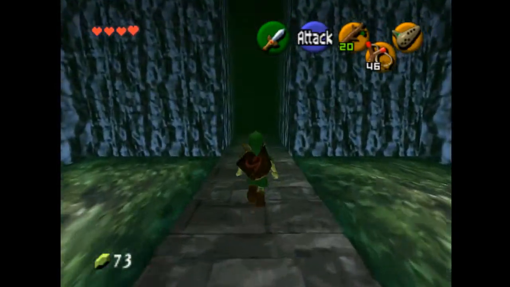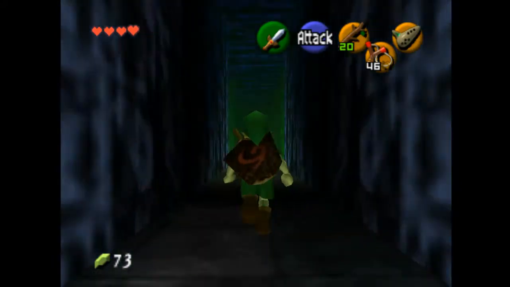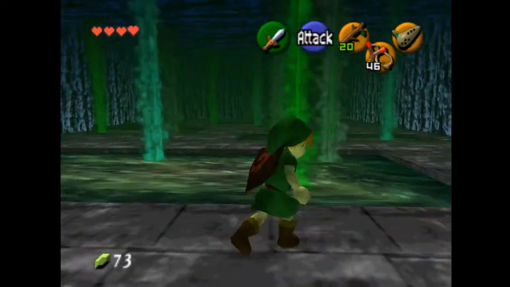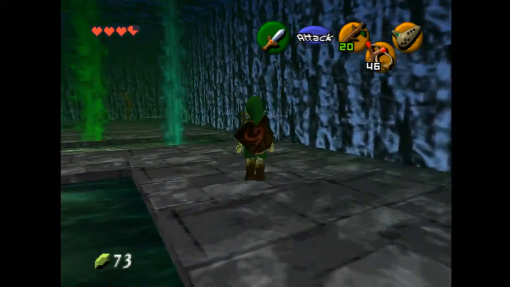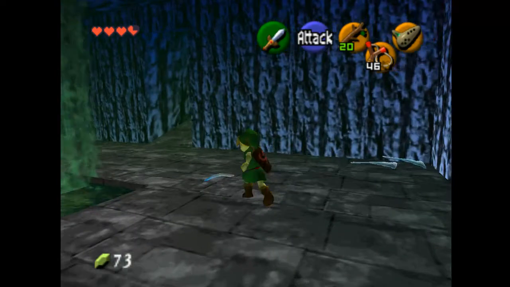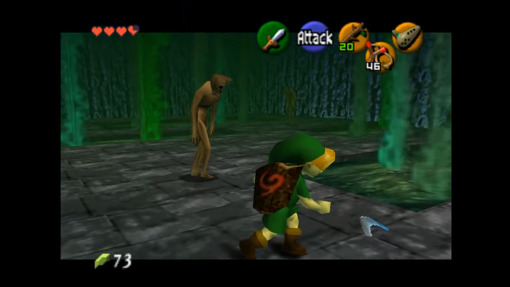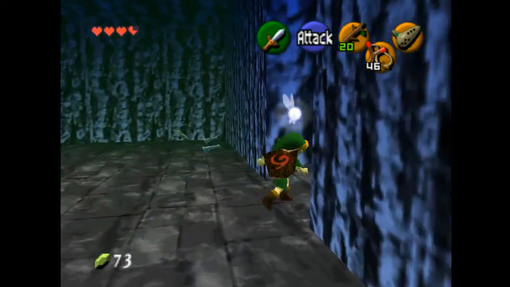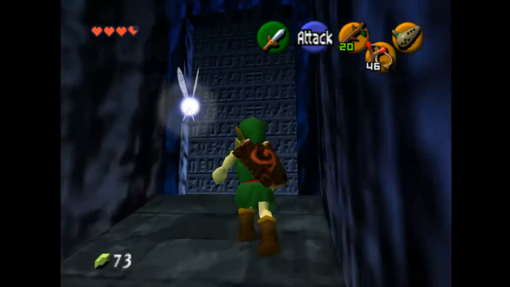So what that last part meant is if you play the Sun Song near the Redeads and another form, which I accidentally walked in there. If you play the song near any of them, they will actually be frozen. That one actually started to move my way.